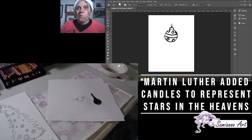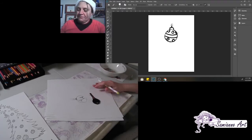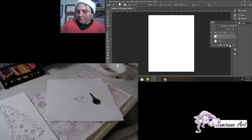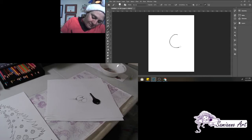I'm going to get my two trivia questions out of the way so I can take the key off of my paper. My first one is, how is ornament spelled? A is O R D A M E N T. B is O R N A M E N T. How is it spelled? A or B?